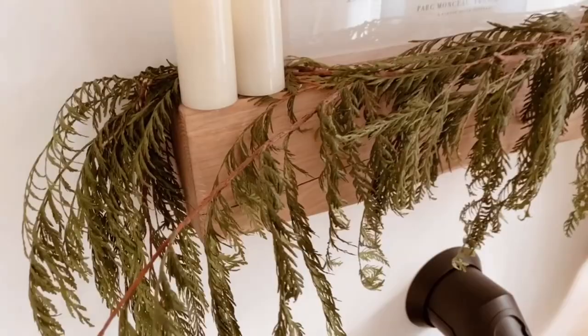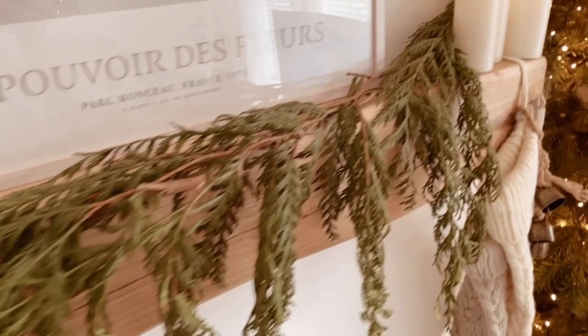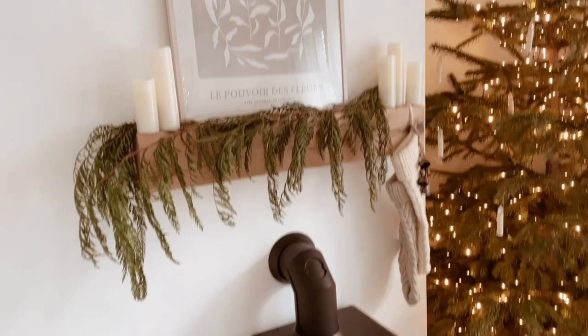On top of the mantle, I have this foraged greenery, which is just evergreen leaves, and I snip them off in the park. I go foraging for the day for all the decor, and it's absolutely free. Mother Nature gives it you every single year, and it just makes it look so festive. However, it's dried out a little bit. So, like I said, it's free. You can just go to the park on the dog walk and add more and more if you wanted to, as thick as you wanted. But I've never had a fireplace before, so I wanted to create something special this year and have a little play around.